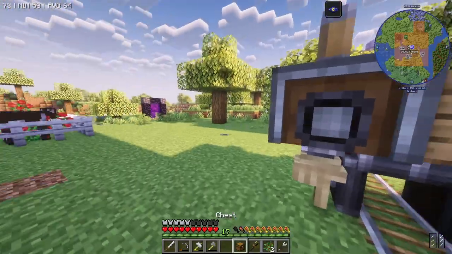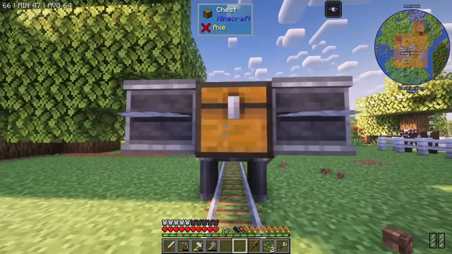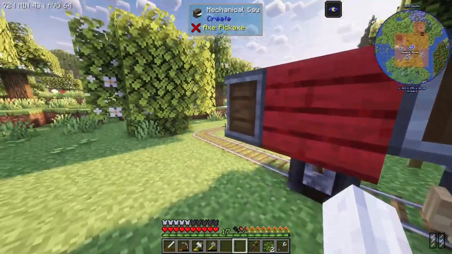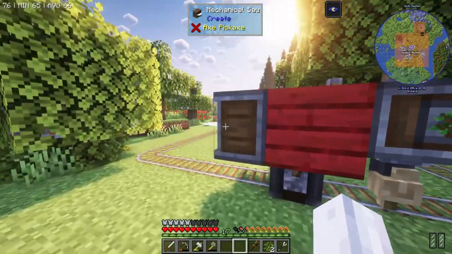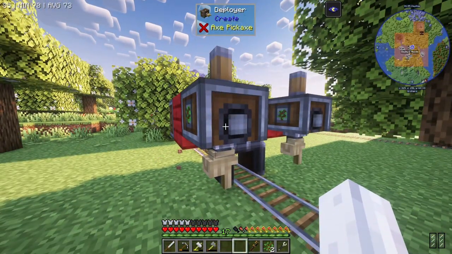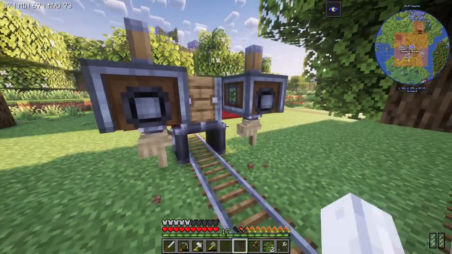We do need a chest, so this guy can probably get away with being there. Awesome. And so as this is, it should go around the entire thing, chopping trees, storing them in the chest, and placing saplings behind it. That's how that should work. And they'll place them, obviously, in these blocks.